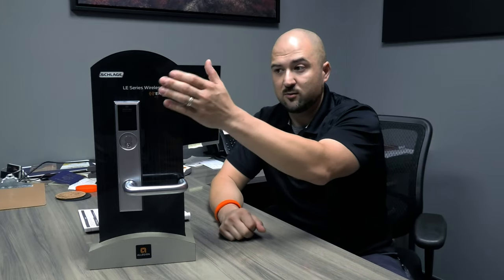And then they have like a Schlage, I can't think of the name of the unit. There's another unit they have for multifamily. It's like Schlage, I don't think it's connected, something along those lines. But there is another one that uses this ENGAGE technology. It's for like multifamily homes and things, which maybe we might make a video on that for you also. That one's not quite as popular.